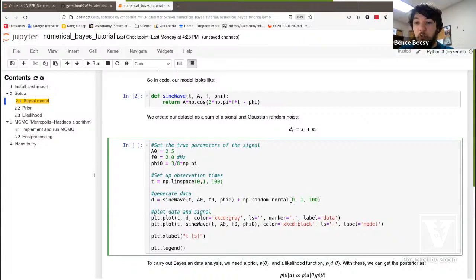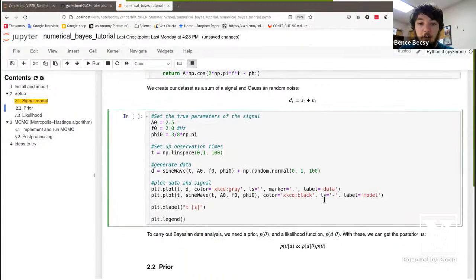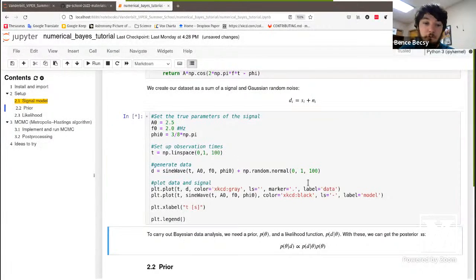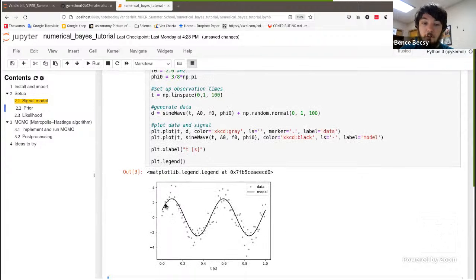To generate our data, we just take this function, plug in these values, and then add random Gaussian noise with a mean of 0 and a variance of 1 with this numpy.random.normal function. And then we can plot both our data and also just the true form of the model we used here. If we do that, you can see that these data points are actual data in this D array that we will analyze. And then the true model we used to get it is this black line. So it really just looks like what it is, a sine wave and some noise on it.